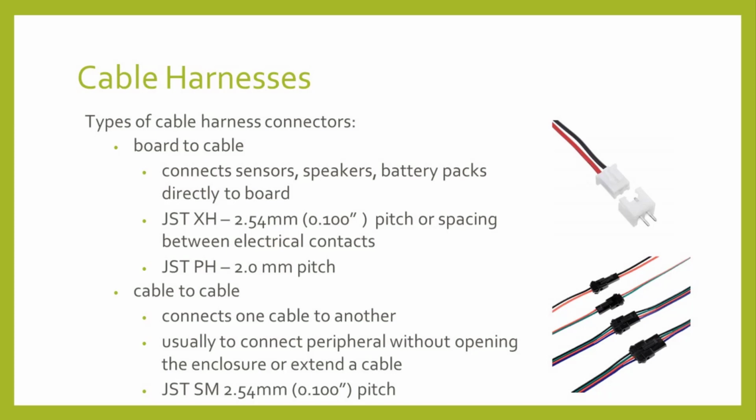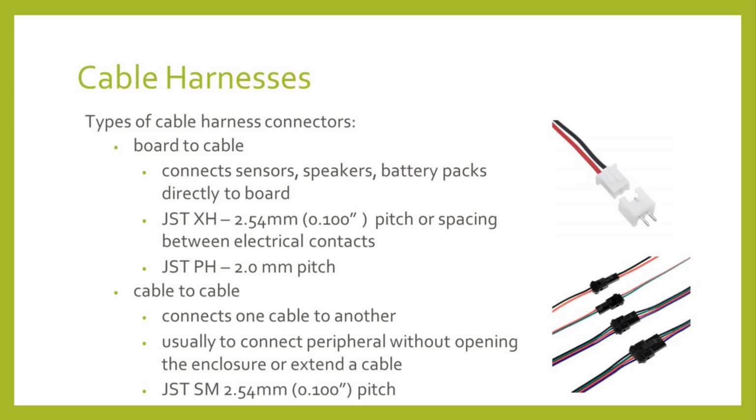Board-to-cable connectors are used for things like connecting sensors, speakers, or battery packs directly to the board. For these, we use the XH family of connectors from the manufacturer JST. These have a spacing, or pitch, of 2.54 millimeters, or 0.1 inches. Pitch is the spacing between electrical contacts. So a 2.54 millimeter pitch means that it's 2.54 millimeters between electrical contacts.